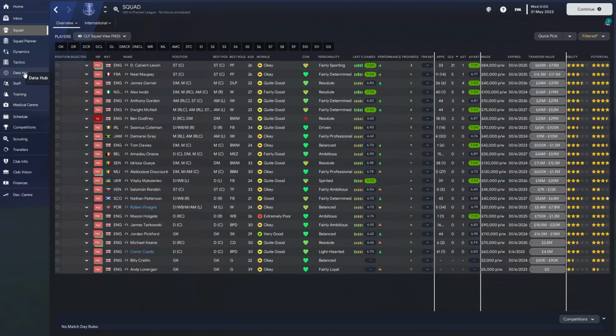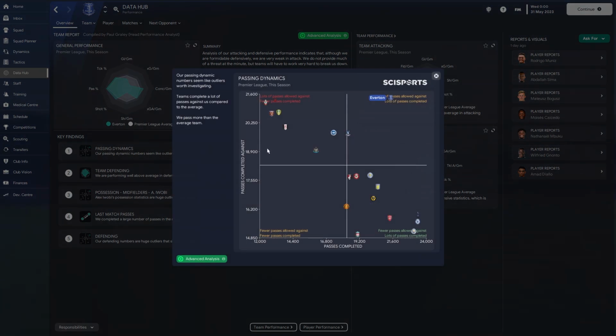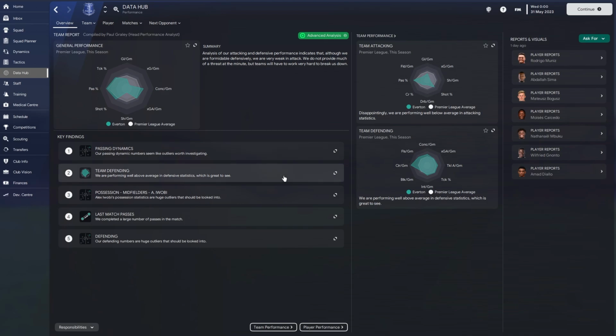But anyway, back to the data hub. So we know that we're not creating a good number of chances, and that Dominic Calvert-Lewin is sort of bailing us out. But passing dynamics, we are such an outlier compared to everybody else. So fewer passes allowed against and fewer passes completed, you'll be down here. The complete opposite is lots of passes allowed against us and lots of passes completed. So we're keeping the ball really well when we get it, but when we don't have it, the oppositions are holding on to it and passing the ball a lot, which is quite interesting. I thought maybe that's some information we can feed into ChatGPT if we want to do this for next year as well.